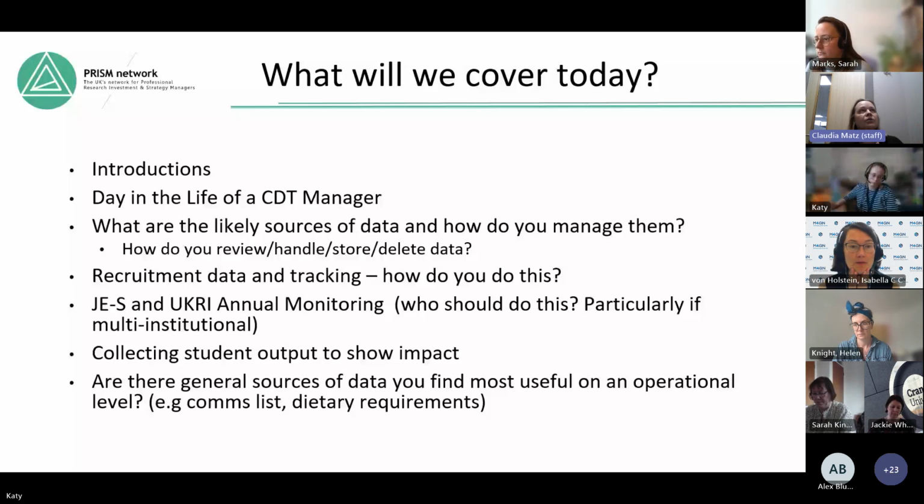So what I do is I note down how much each training unit costs.